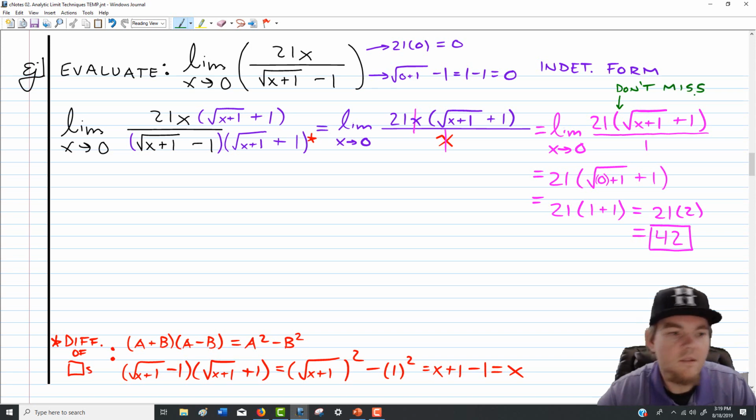And then the other thing that's easy to mess up is the multiplication of those guys. So you notice here I was super careful and even showed that step. It might be something you step aside and do a little bit of work on the side for before bringing it back, or it might be something that you're just a little bit careful with. Oftentimes in these problems, you can fix all sorts of issues if you just take it carefully and you don't rush through any part of the problem. So just keep that in the back of your mind. But there is the rationalization technique fully demonstrated for you.